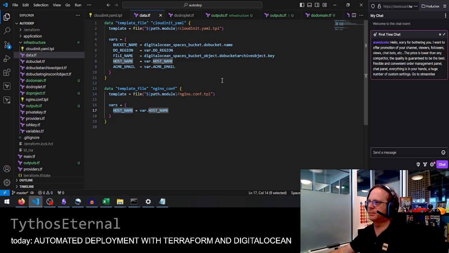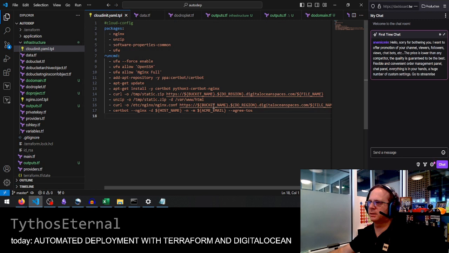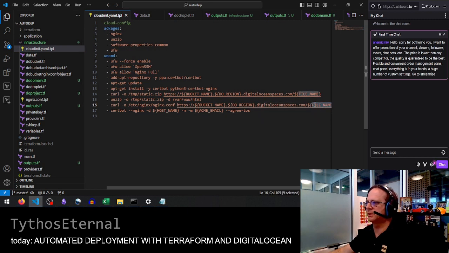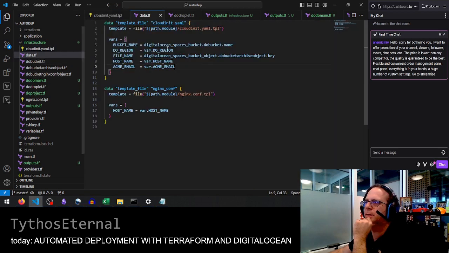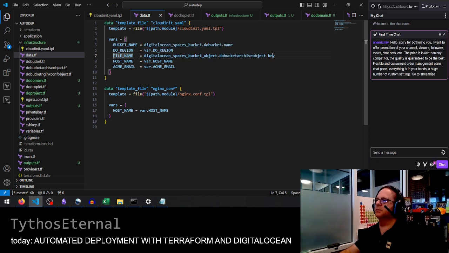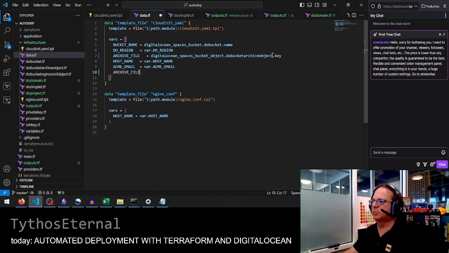Host name is what it should have been using. File name. Okay. So that's the file of that one. Kind of surprised this didn't come up before.